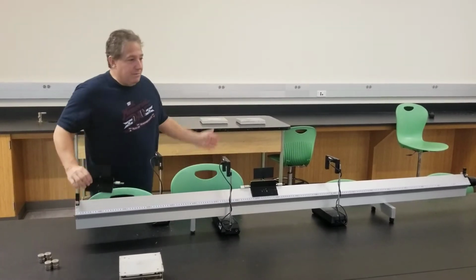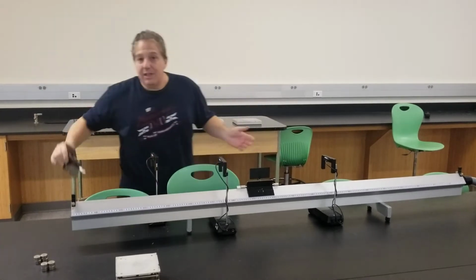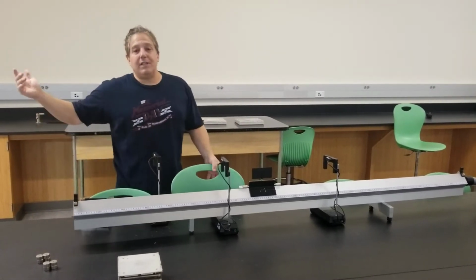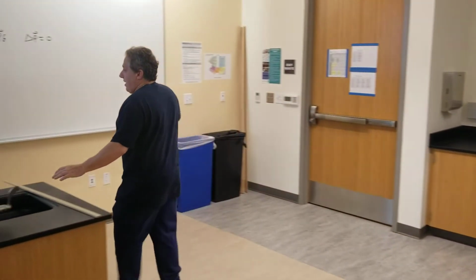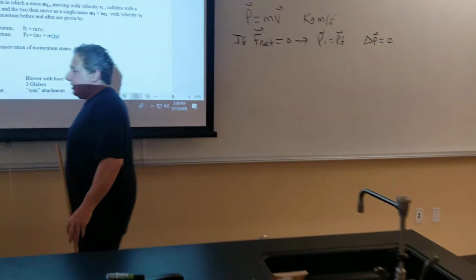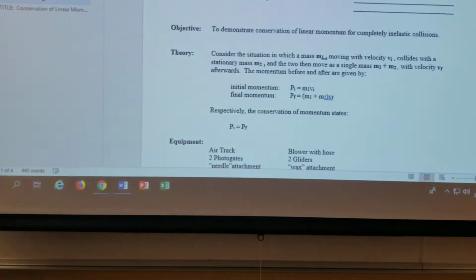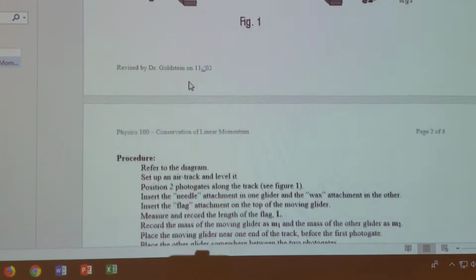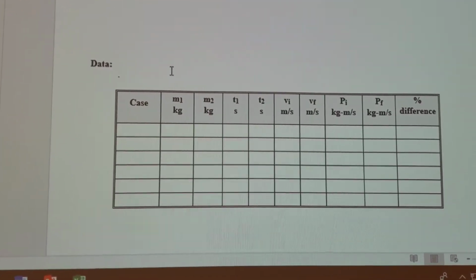To ascertain the mass is pretty simple. You put that on a balance, a scale, and it gives you that. You convert to kilograms. All right, taking a look at the data chart. What you have on the online version is some of them are filled in for examples, as well as having some sample calculations. But ultimately, there's going to be 3 collisions.